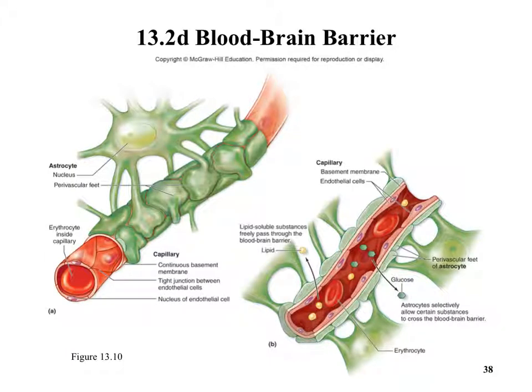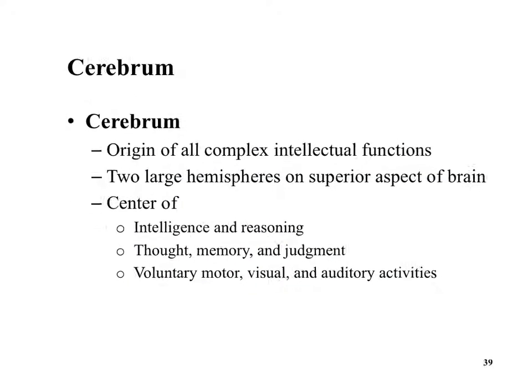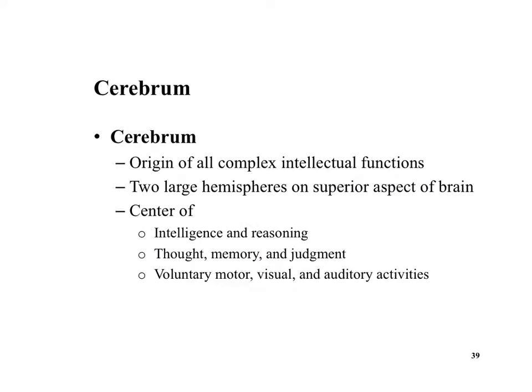All right, and this is what it looks like. So you have astrocytes that wrap around these specialized blood vessels. These blood vessels are leaky, meaning they allow for diffusion of some materials, but these vascular feet keep certain things out. Okay, so things can't move in. Glucose can pass, some lipids, but a lot of other things, blood cells, etc., don't pass through. Questions on general aspects of the brain?